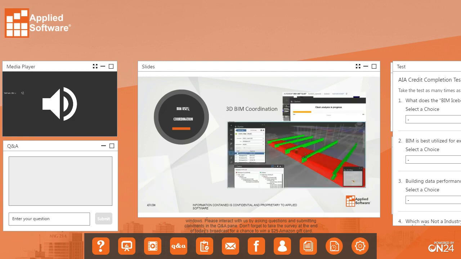Let's talk about 3D BIM coordination. What you're looking at over here in green and red is a conflict coordination check, where anyone on the design team can utilize these tools to look for collision detection, in this case, before it's built. So I can see if my ductwork, which is in red, interferes with my steel that's in green. Now, you can imagine if this was done digitally ahead of time, how much money we could save.